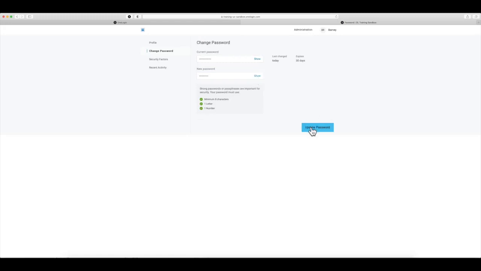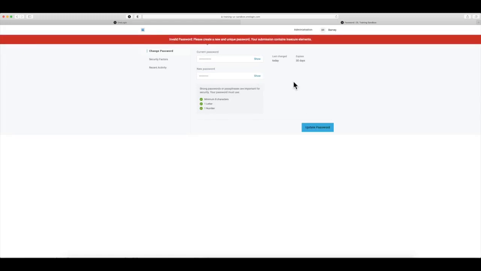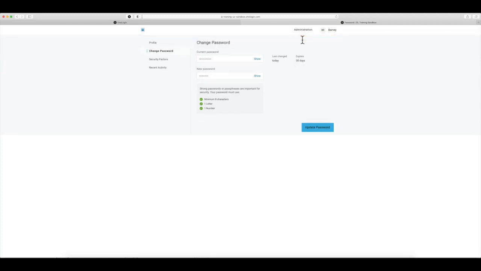Okay. So what happens? Let's try to update the password. All right. Contains insecure elements because it's on my blacklist. Right? If I wanted to do Rubble1234, and again, case insensitive, so I could do a lowercase r here, capital BL if we wanted to.